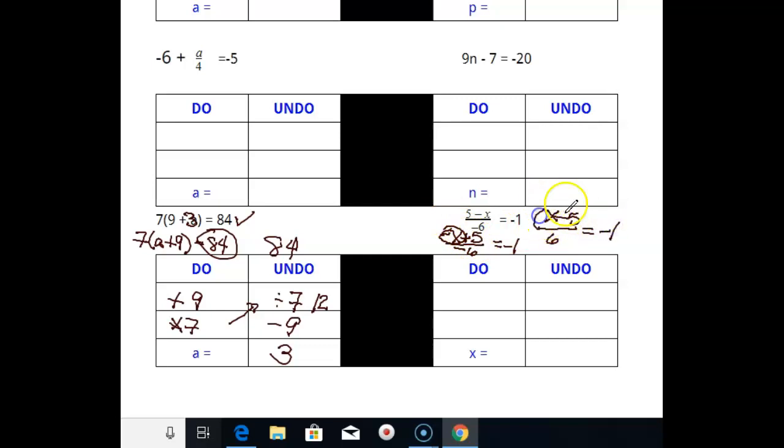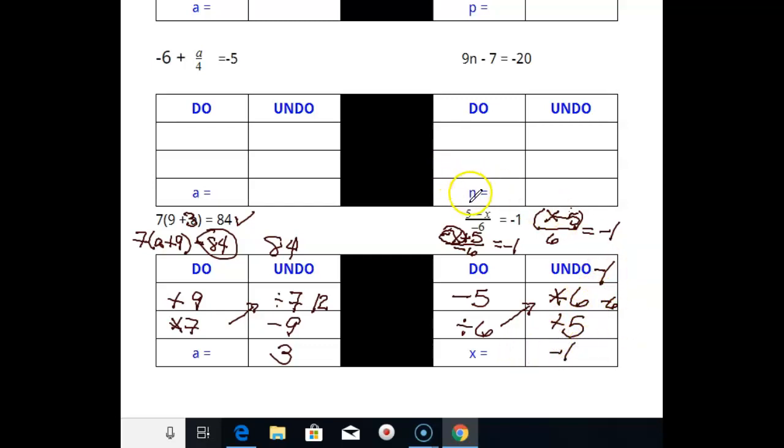So it says something minus 5. It acts like that numerator is in parentheses. So something minus 5 divided by 6 is 1. When I undo this, this fraction part says I have to deal with the denominator. So I'm going to multiply by 6. And then I'm going to add 5. So I'm going to take the negative 1. I'm going to multiply it by a negative 6, or a positive 6, sorry, and get negative 6. Negative 6 plus 5 is negative 1.